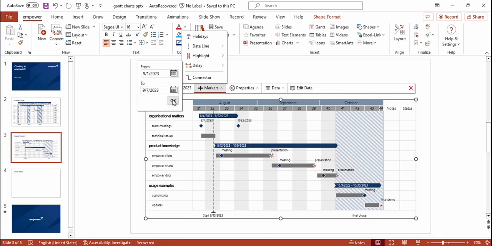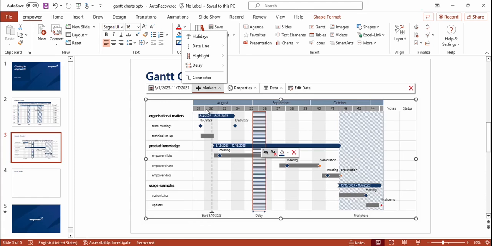Click on OK. As you can see, a delay is inserted into your chart, and you might have noticed that all the tasks and elements of the project plan are moved backwards or stretched according to the delay that was just defined. Moreover, there's the possibility to make your delay invisible by selecting this option in the overlay menu.